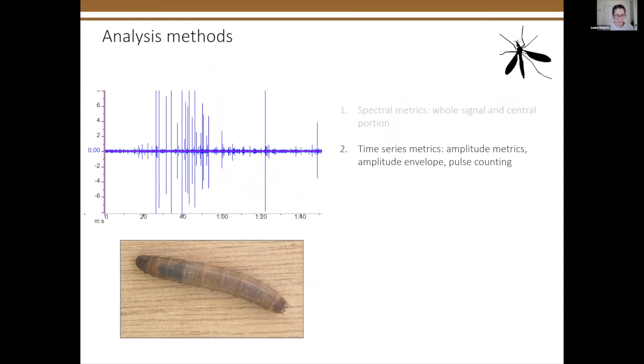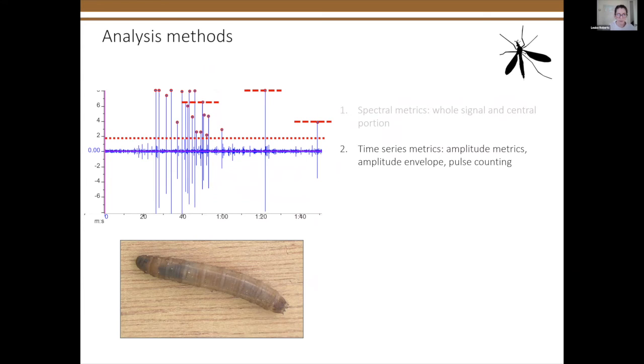What else can we do? Well, we can look at the waveform itself. So here it is again, the same waveform, and you can see there are lots of vertical lines here. These are impulses, short and sharp peaks of sound throughout the file. So we can measure the amplitude of those. So I've marked the tip of each peak there in red.